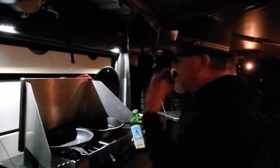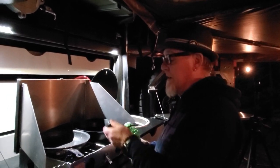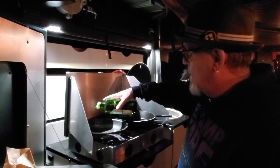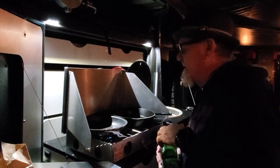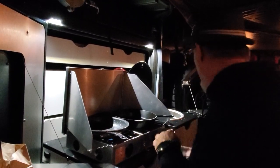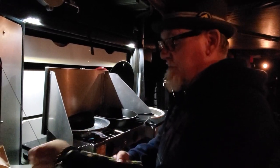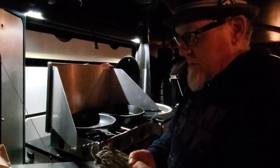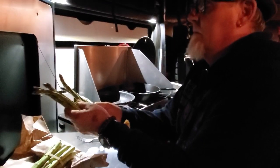All right, so I have a nice cast iron pan that's piping hot. I actually have to let it cool down a little bit because it got overly hot. And then right here, I've got this graniteware. A little olive oil in there. Oh, look, my kitchen's not level. That's awesome. So, a little fresh, delicious asparagus. I'm gonna do about one, two. Let's see what I get right there. Four. Perfect. Four and four. That's what I wanted. Oh, wait. I gotta cut these bad boys down.